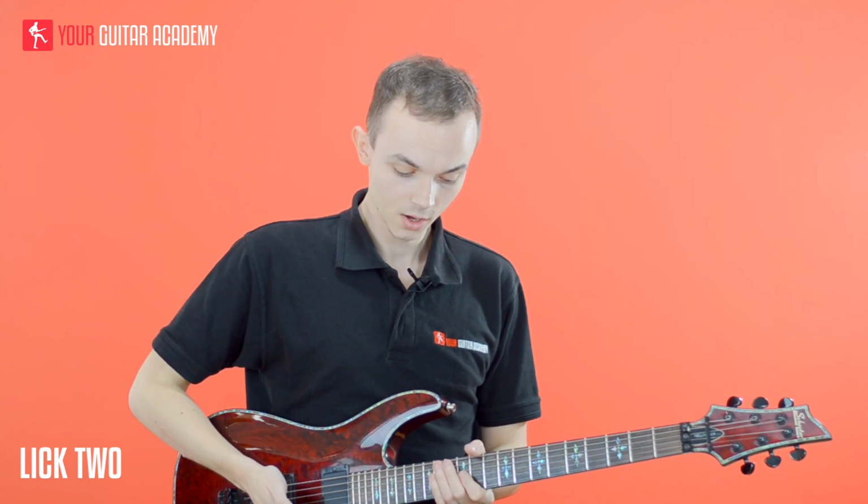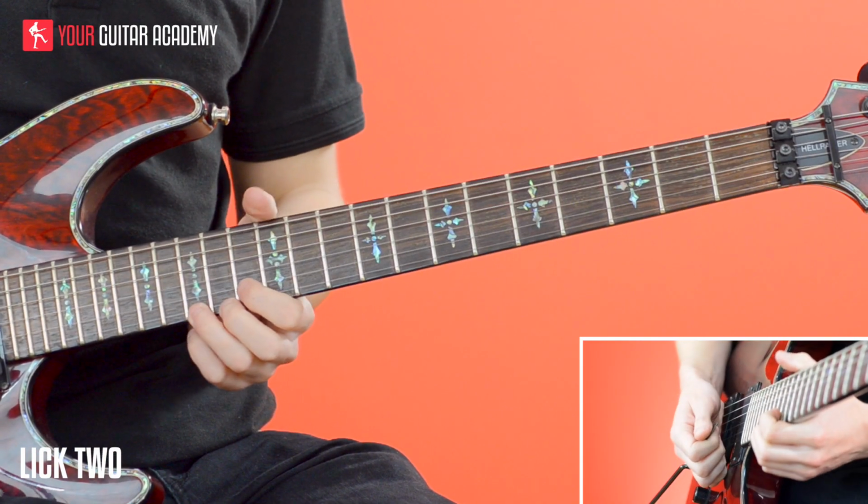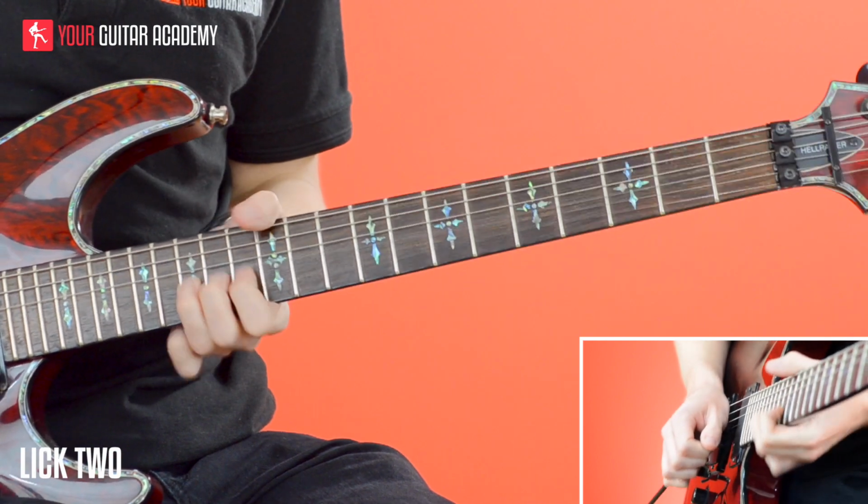Okay, so let's talk about that bit, and then we'll do the second half separately. The first thing we've got is a tone and a half bend on the 15th fret of the high E string. You want to make sure you're bending a tone and a half and not a tone, because we're aiming for that blues scale note, that flattened 5th. Okay, so that's that first part.